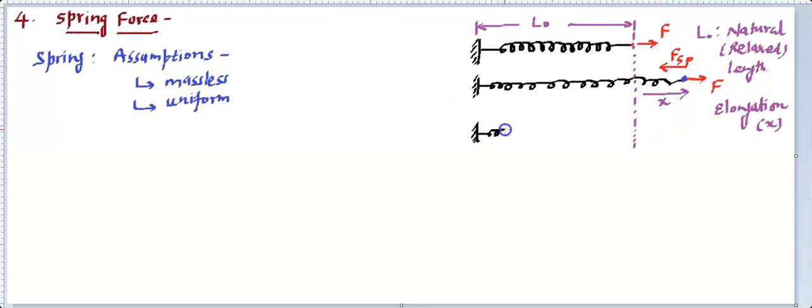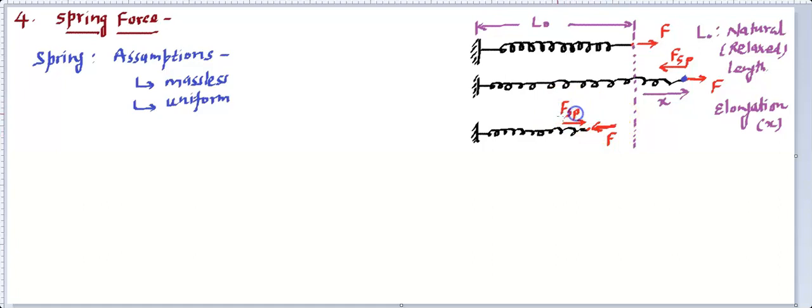Now, in the next situation, if you apply a compressive force instead, that means you applied this force initially. So the spring will reach this point, and you need to keep applying this force. This is the force that you are applying. Making sense? Now, if you remove this force, you'll find the spring will come back to the original position. So that means the spring is also applying a force on the object or the external force. This is the force due to spring.